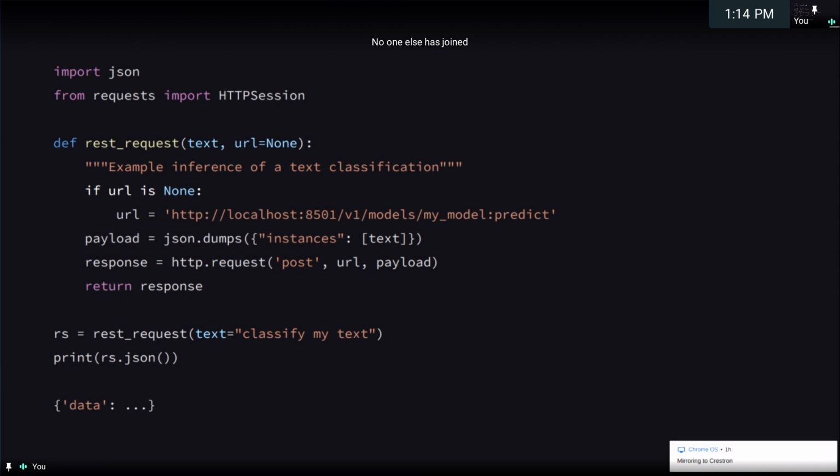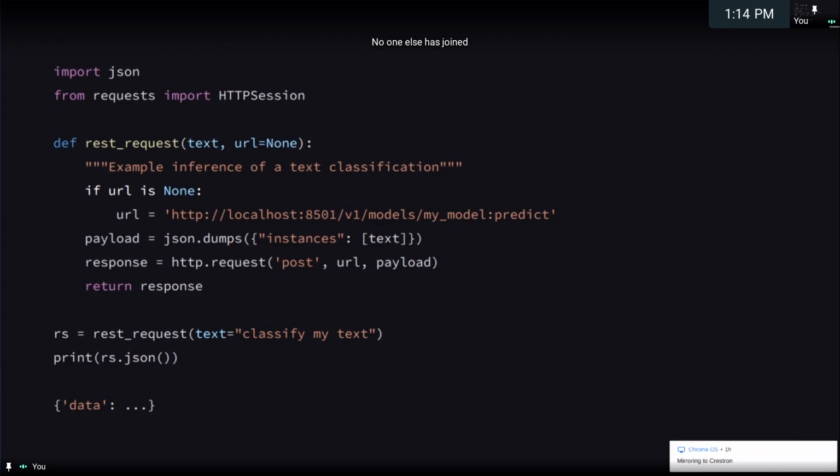So let's say you use Python on your client side and you want to quickly infer your model. This will be the code you can do it with. In this moment, you basically have to generate the URL path. In this case, it's my local machine, my model is loaded. I create a JSON data structure. Everything is running under the key instances, and then I provide a list of my data samples. In this case, I only have 1 item. If you have a multi-input node model, then your list would contain dictionaries with the names of the input nodes as a key. And then I make a post request to that API. And whatever I'm getting back, I can return in this function. And the return in that moment would be my prediction result.